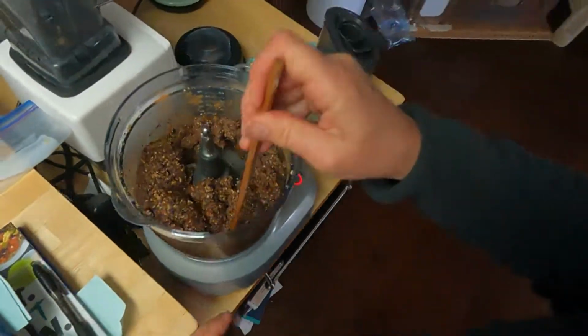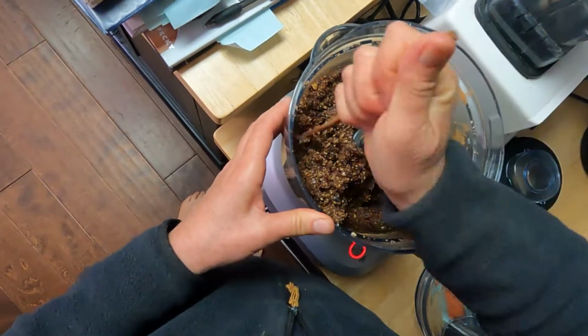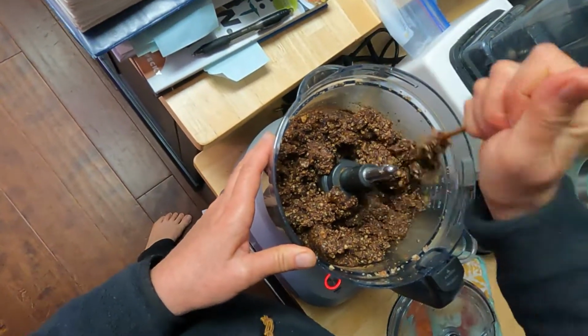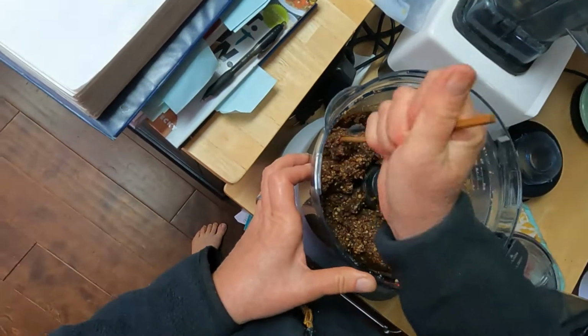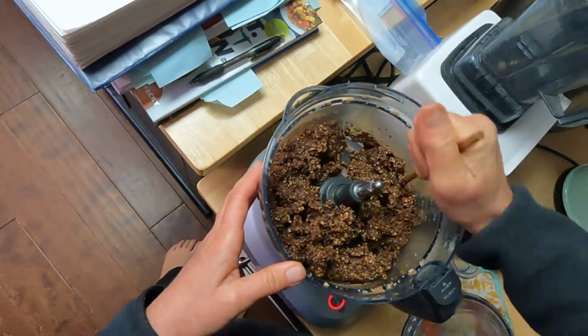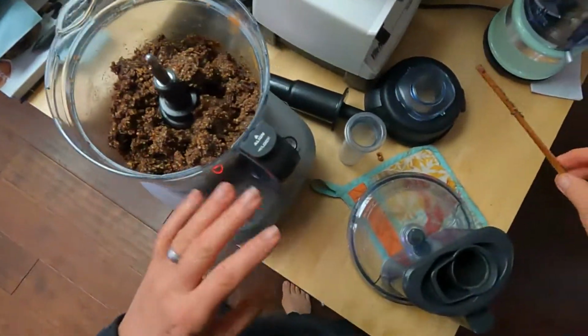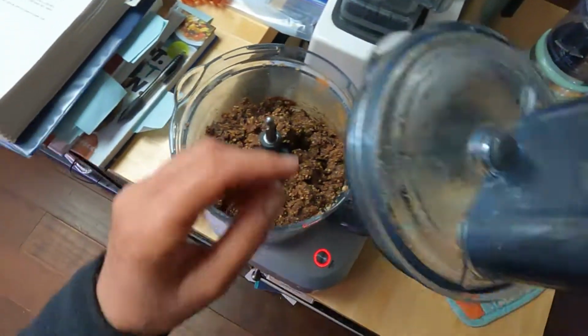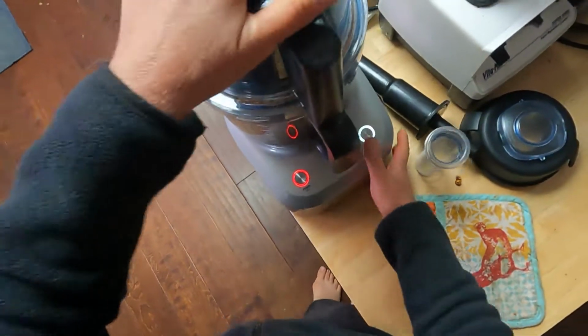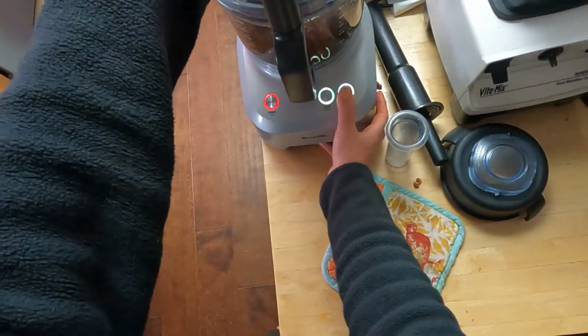Since I have this, I'm going to use this. And this is a little bit warm because those almonds were warm, which is probably not a bad thing for mixing. I just want to make sure that we don't have a bunch of stuff that's not getting moved. This is very sticky, so if you don't have a good food processor, this is going to be tough. If you don't have a good food processor, I would do each individual piece in the processor and then put it all in a bowl to mix it by hand, rather than trying to get your food processor to do it. I think I've exceeded what I can do here.